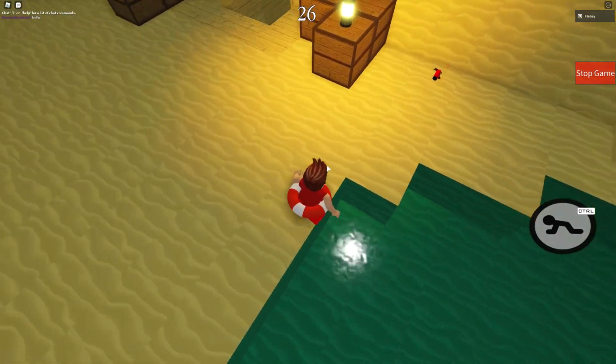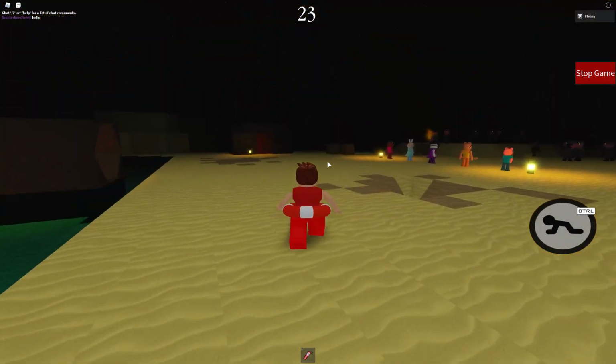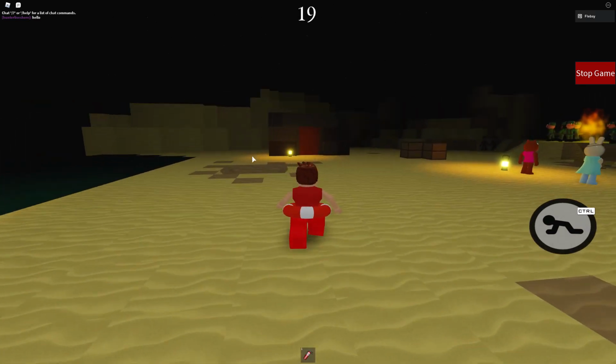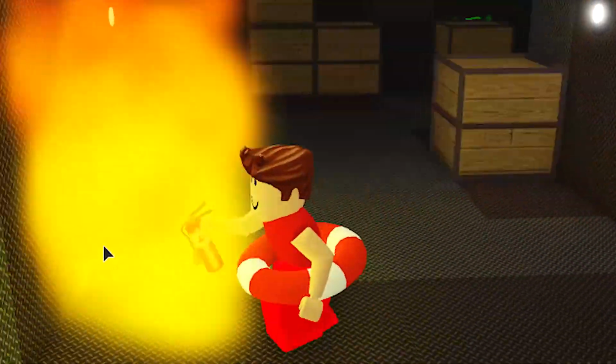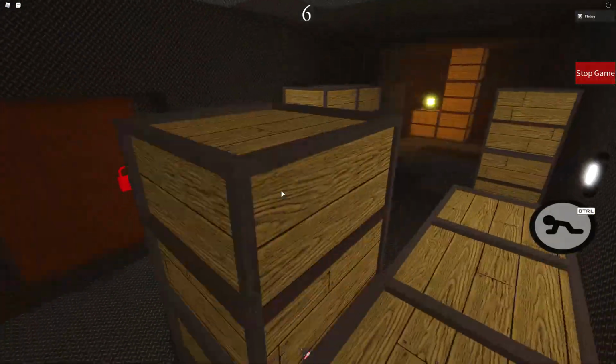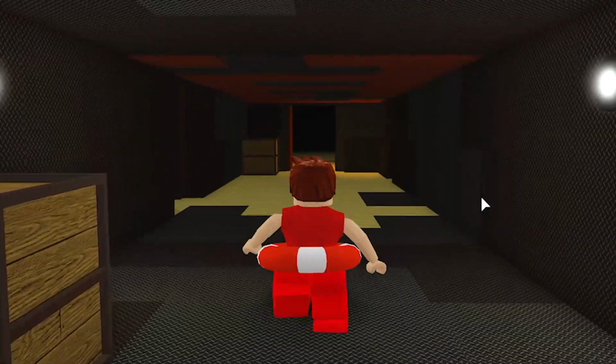Okay, so you grab the fire extinguisher here. Then you need to go all the way over onto the left to the bunker over here. All right, then you need to put out the fire in the bunker. You put it out. Then you got this long hallway that goes places, but then you need to get the green key. And around this time, that's when Piggy comes out.